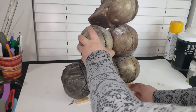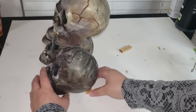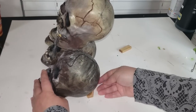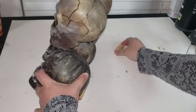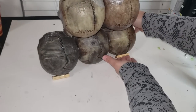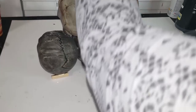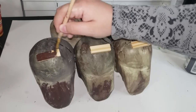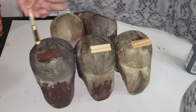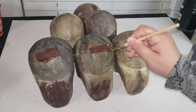You don't need anything else, especially if you're just using it as a display. Now, I am going to attach mine outside as well. So I did add a slit to one of the skulls so that when I put it outside, I just have to put it on a stake and it holds it into place. But like I mentioned, I am still adding the Jenga blocks so it can hold it upright, and I'm just using my hot glue to attach it. Lastly, all I needed to do was paint those little Jenga blocks brown, and that completes this DIY.